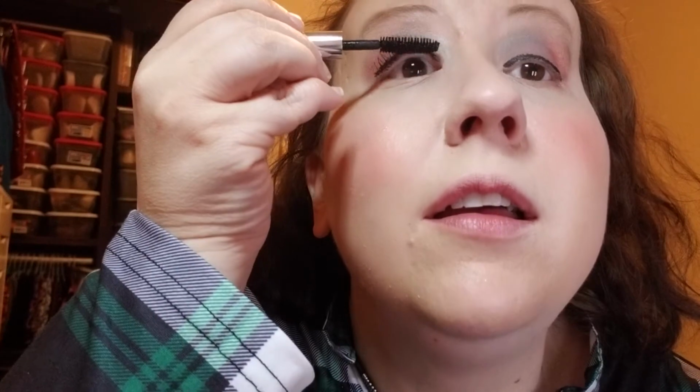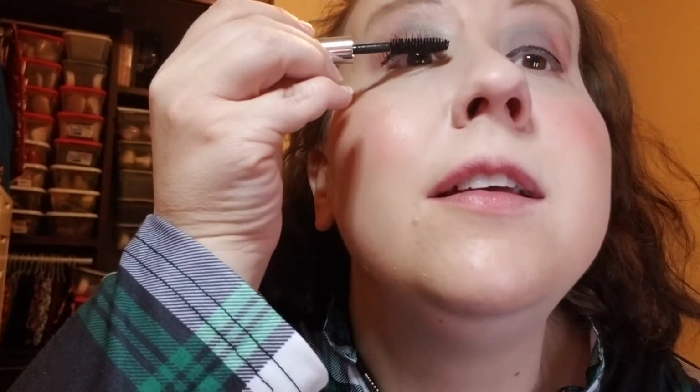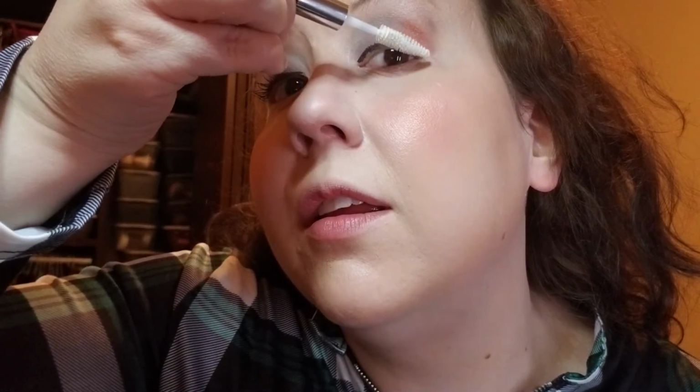This is actually like a trial size that I got for purchasing the Clinique All About Eyes that I was showing at the beginning of this video, which I love, by the way. That's a definite keeper, definitely one that I will be using again. Okay, so now I'm going to go back in with the primer side and do this eyelash. Alright, now that I've got that on, I'm going to do the mascara. And then we will finish with a beautiful lip color.